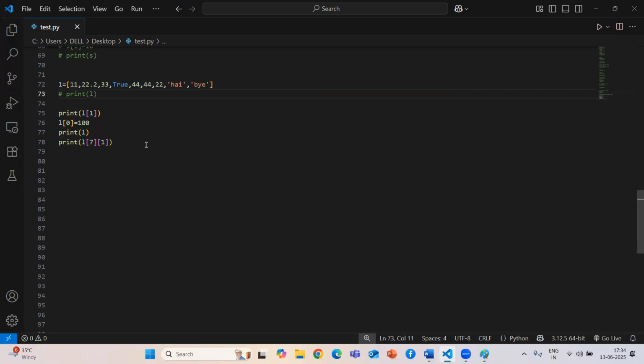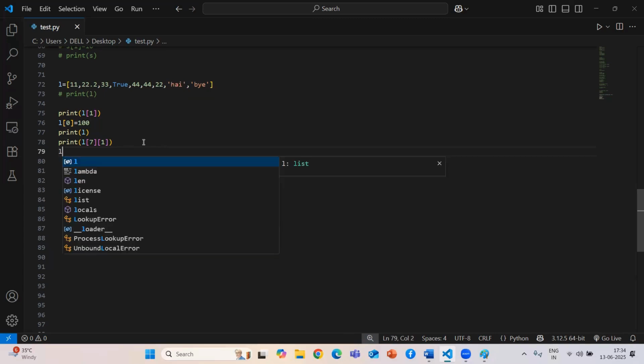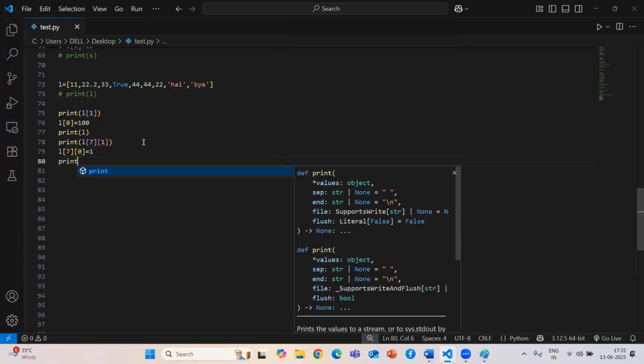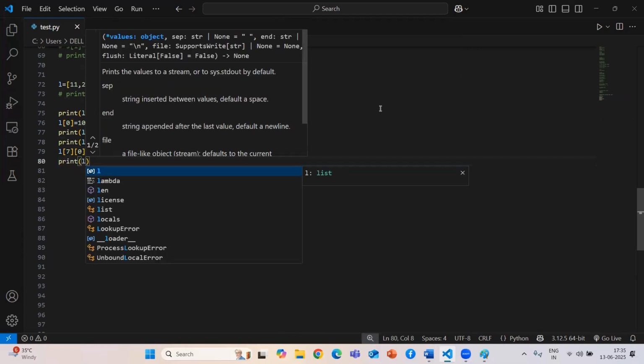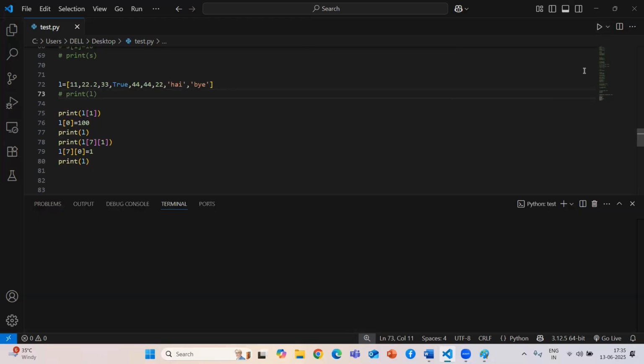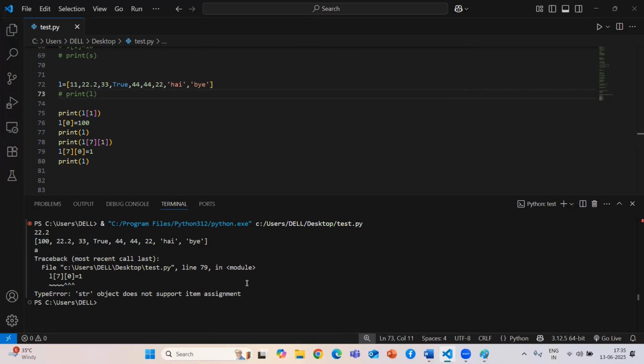Now we know that string is immutable, but list is mutable, which means we can modify it. Now I want to check that particular thing: in place of the 0, I want 1 at index 7. If I run this one, it gives me an error.